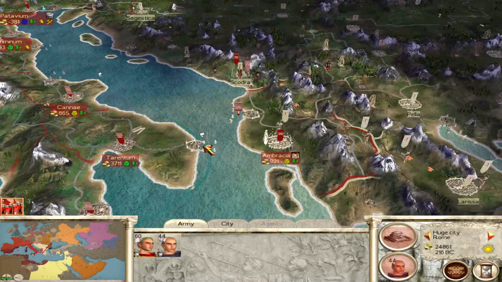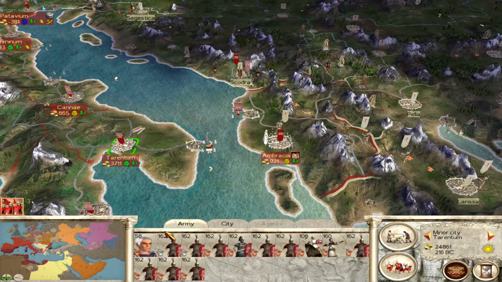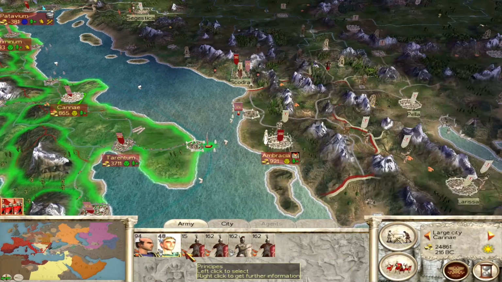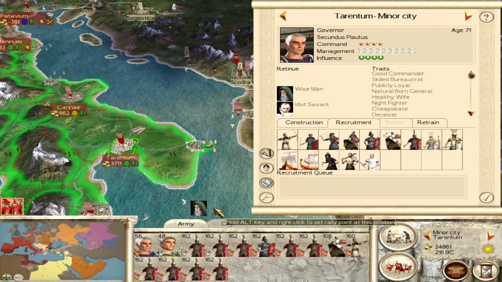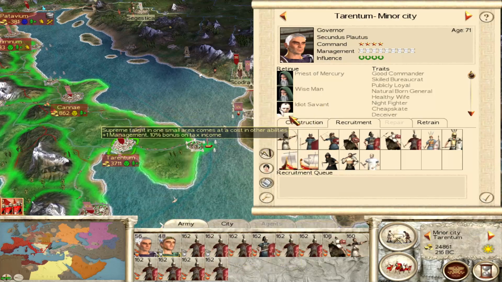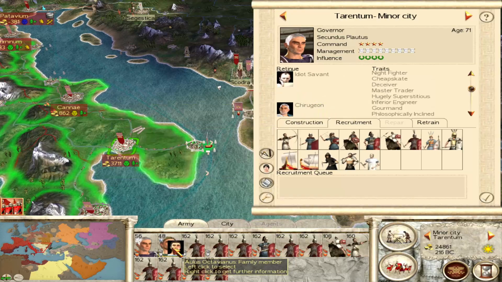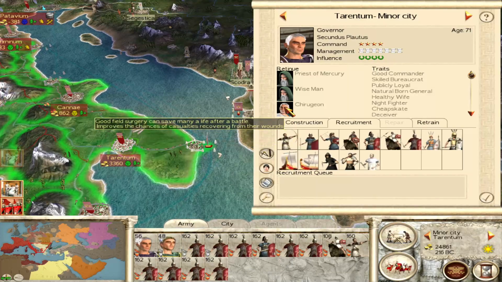Right. That one's looking quite old, 71. You know what? I'm going to swap him around with Aulus, who's only 17. Right, Aulus, you come into Tarentum, and you swap over all of that. You should have been able to swap it over. Okay. Casualties recovering.